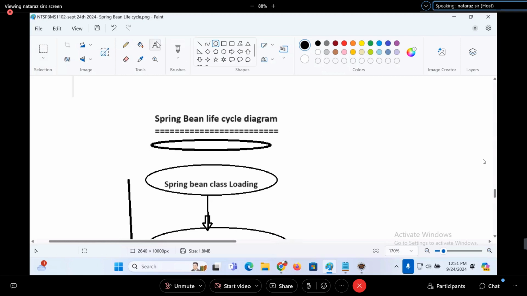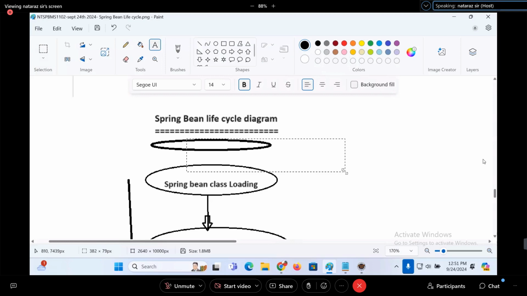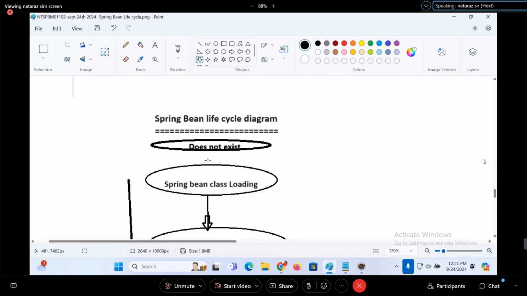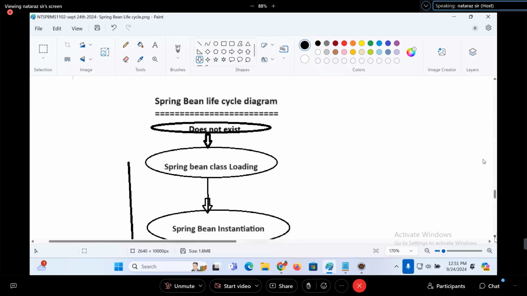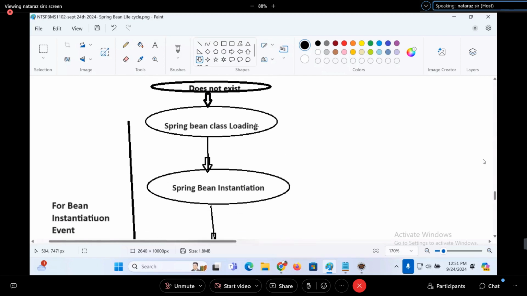From does not exist, first it will be loaded. Spring Bean class loading, Spring Bean class instantiation. In this process, object creation is happening.